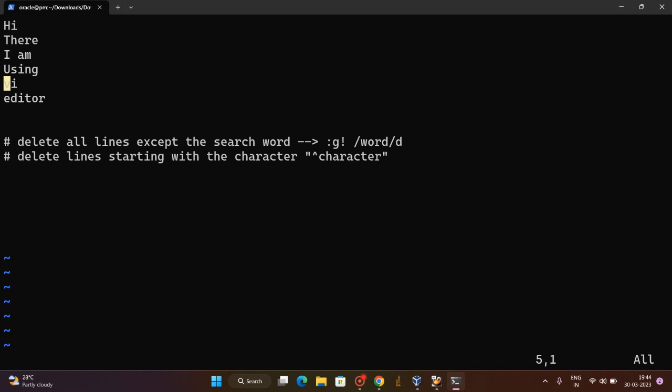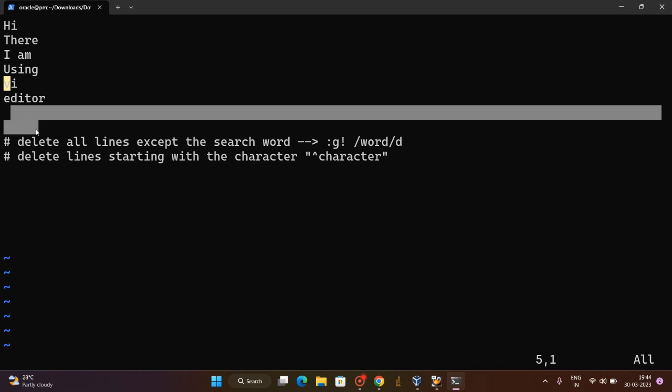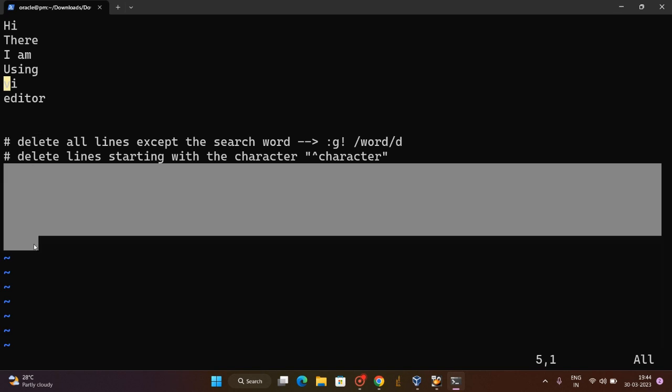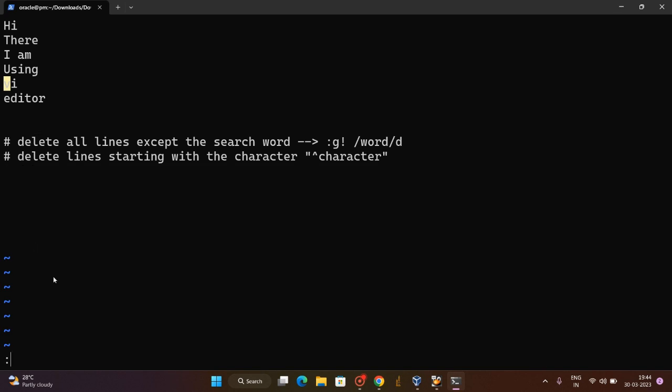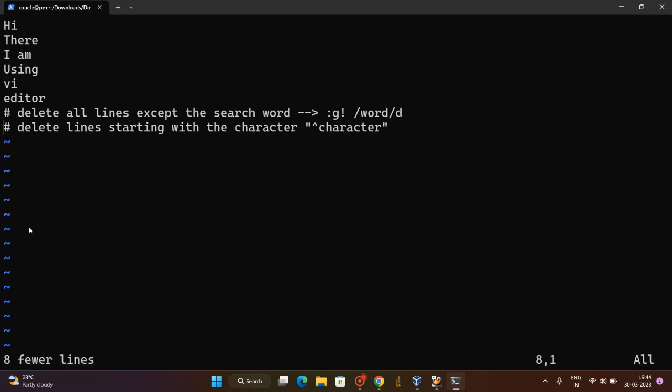Now guys, if you want to delete the blank lines, okay, so you can see these are the blank lines. If you want to delete these lines, we can use g, then start with the dollar sign, then delete. So you can see that all the blank lines got deleted after using this.